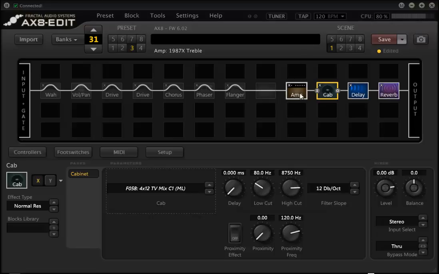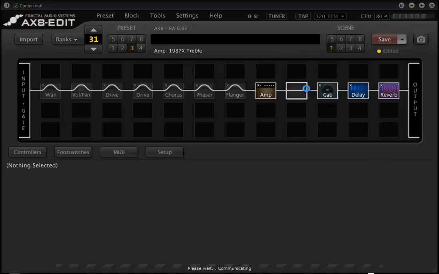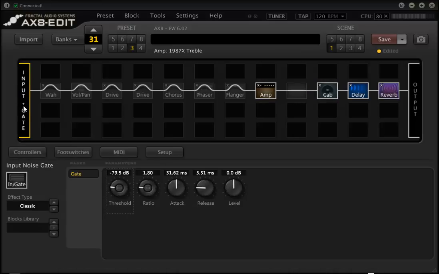So what else would I want to get in here? Well, you could use a gate. You can use 2 gates. The input has its own gate. You click in the input and you are faced with the gate. Normally, I use intelligent because it's more efficient and more intelligent in picking up your guitar picking. For now, if you put it off by turning the threshold knob all the way to the left, it turns off the gate and gives you 2 or 3 additional percentage of CPU power.